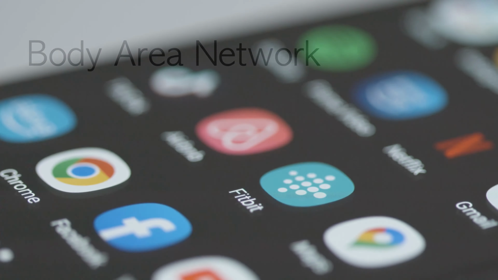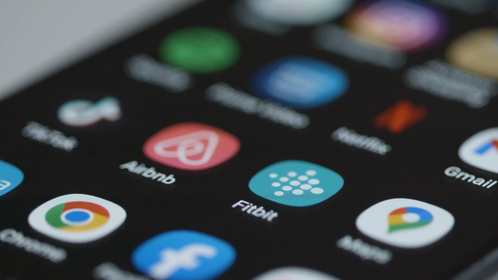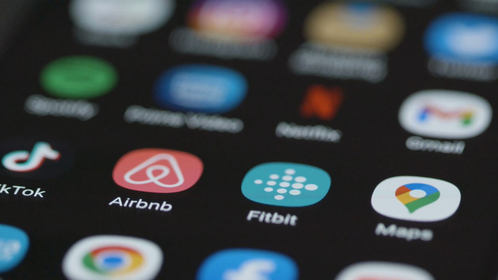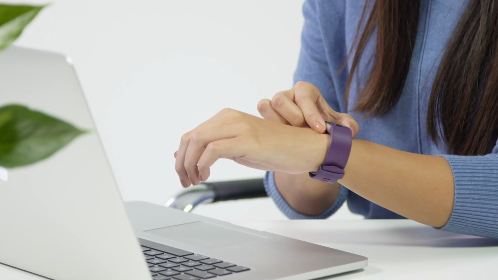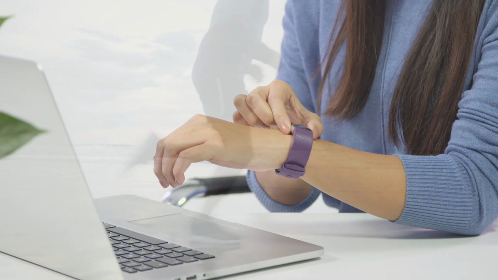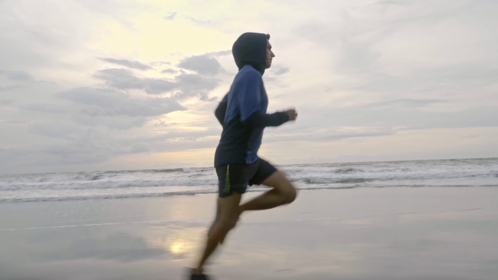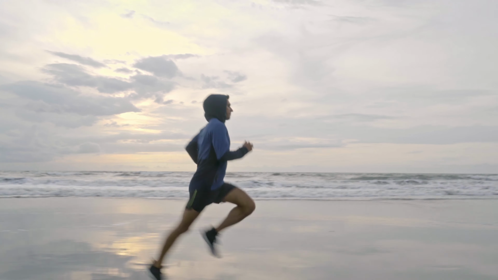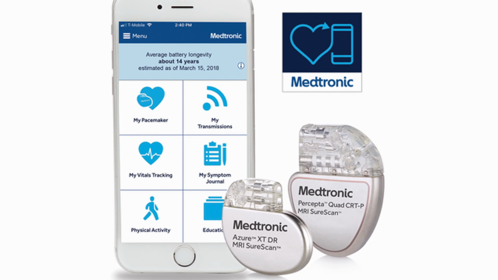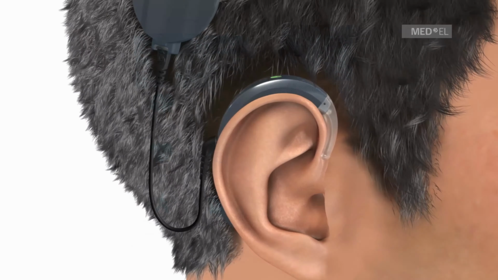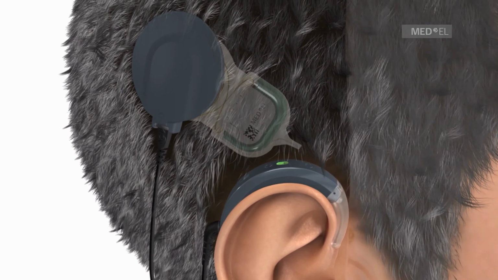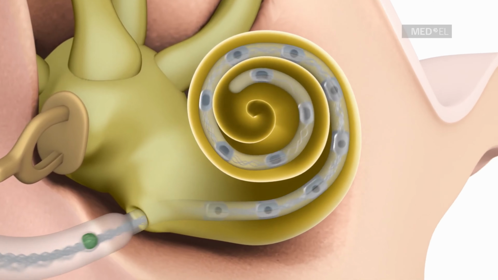A body area network is a little bit more common. These networks monitor the human body, and these can be wearable or implantable devices. Wearable devices such as smartwatches using apps, or a Fitbit, which monitor the body's performance such as steps taken, heart rate, and even sleeping patterns, which would then provide a report to the user to track their progress. Other examples of a BAN could be devices such as pacemakers, which are monitoring the body functions and will activate when necessary. Also, cochlear implants are considered to be a BAN, as they're implanted in the body to assist in allowing the user to hear.